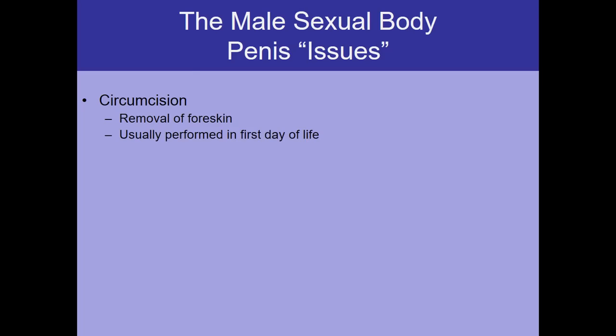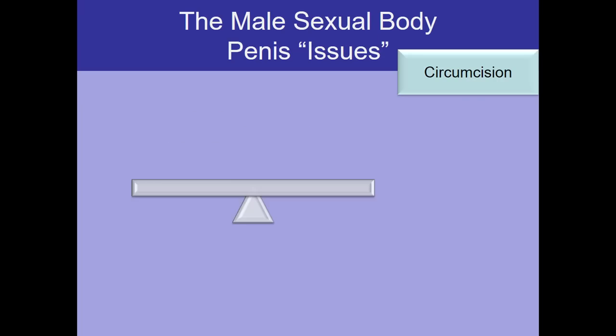I thought I'd take a little digression here and talk about a major penis issue that has become more controversial over the past probably 30 years in the US, and that's the issue of whether to have baby boys circumcised or not. Circumcision is the process of removing the foreskin from the penis, and in the US it's usually performed on the first day of life. There are certain religious practices that delay it till the 8th day, and sometimes even later. But when circumcisions are performed in a hospital, it's usually within the first 24 hours of life.